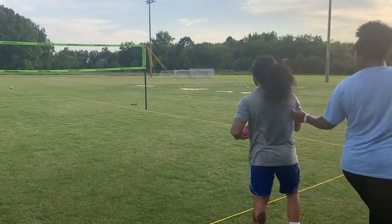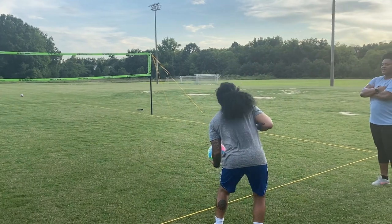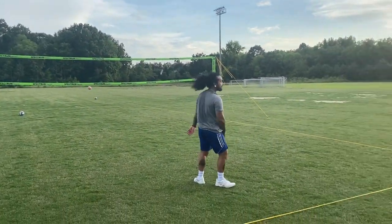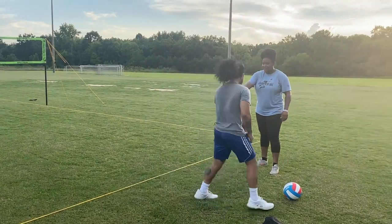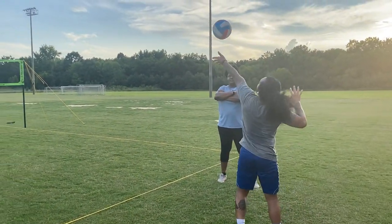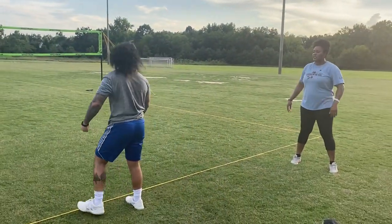All right. Same thing. Oh. Foot fault. No, God, please, no. No. What is that? Oh. I'm gonna be a hardcore coach. All right. Get that out of here, boy. Okay, nice. Okay, jump serve.